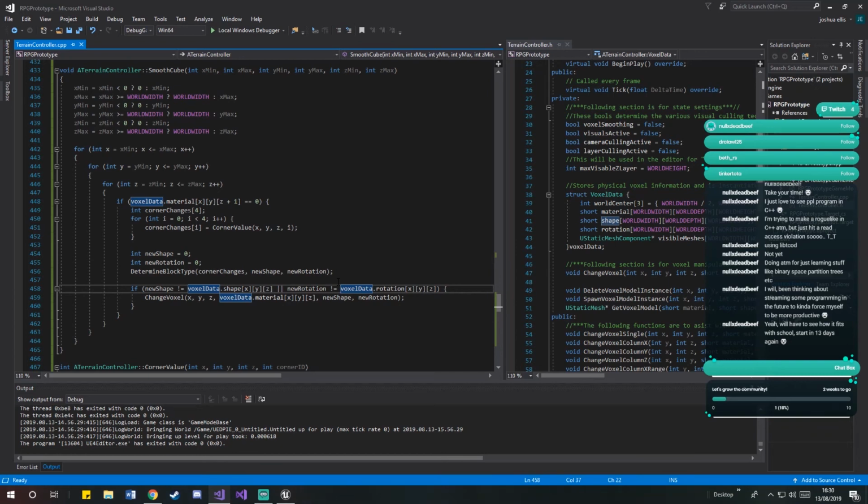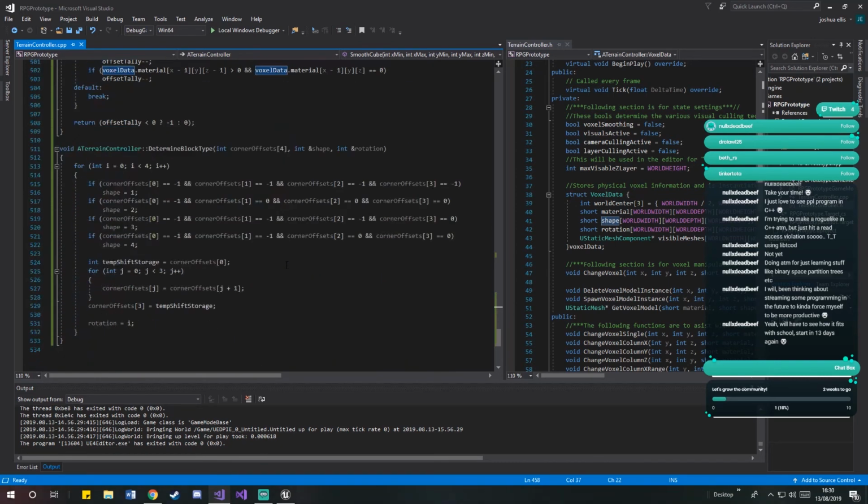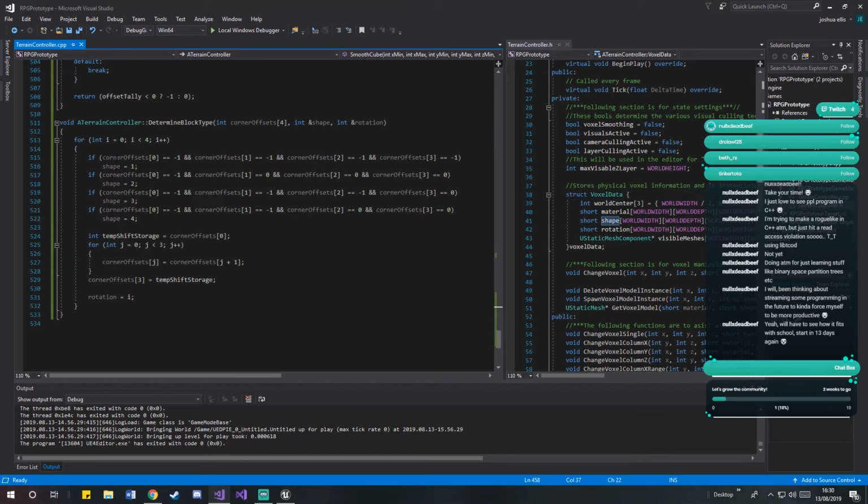So the only other thing that I can think of is maybe I'm doing this function wrong potentially, like maybe the rotations are off or something. So we consider... Hmm.